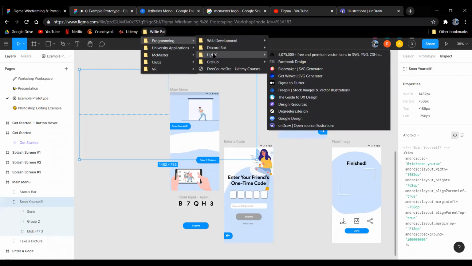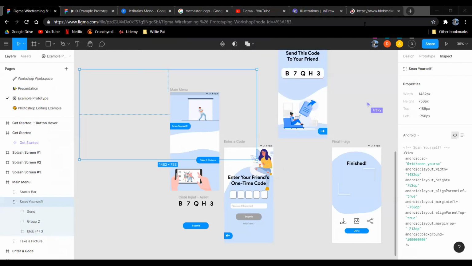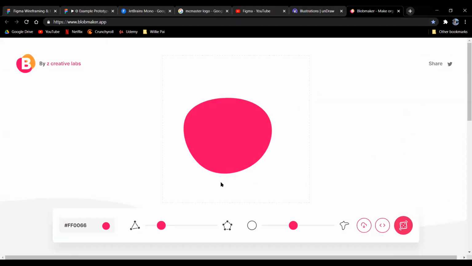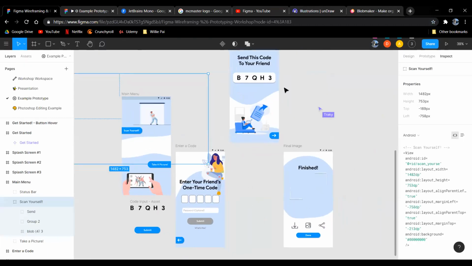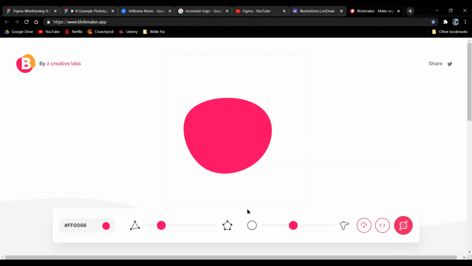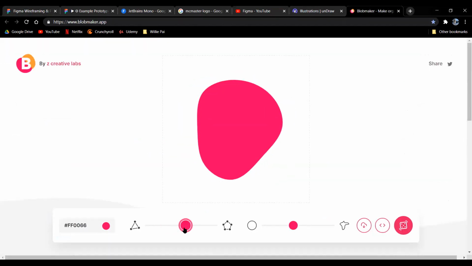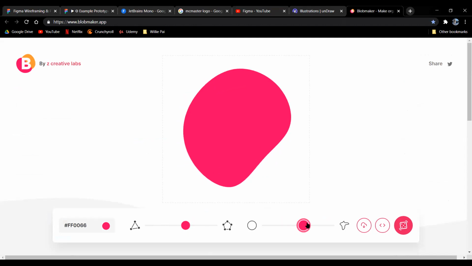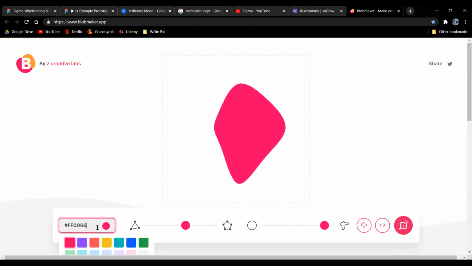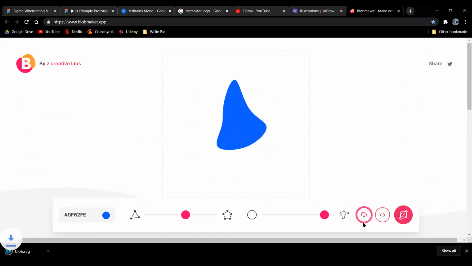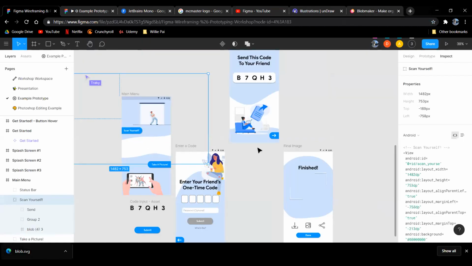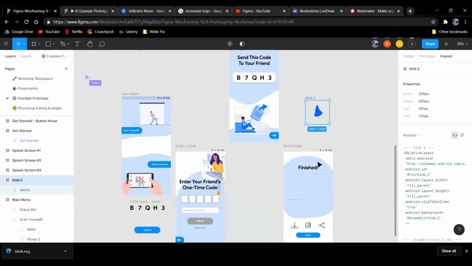For example, if I go to, I think this website here, blobmaker.app, that's how I made these waves and stuff that are kind of random, but they look really neat in the background. Blobmaker.app allows you to customize random shapes, and you can give it a number of vertices and give it a color if you want, and you can randomize it also. And you can really easily download this as a vector image and just throw it right into your design. And that's how I made this creative and friendly app design.